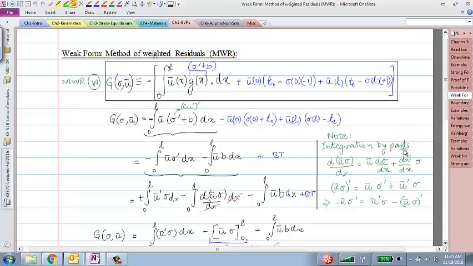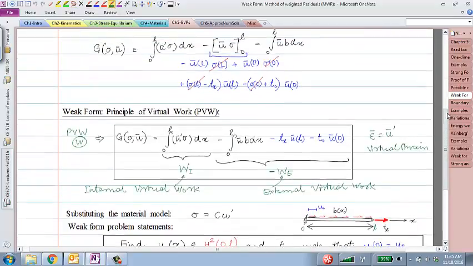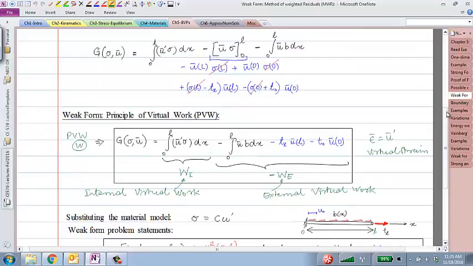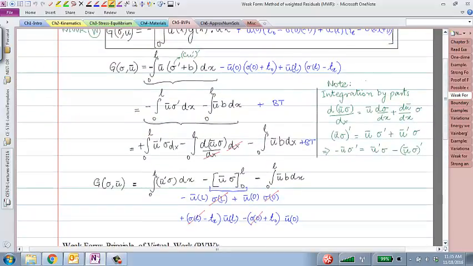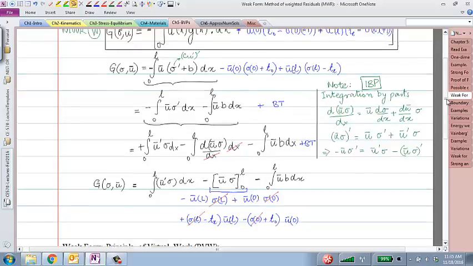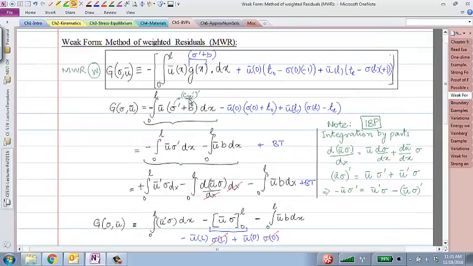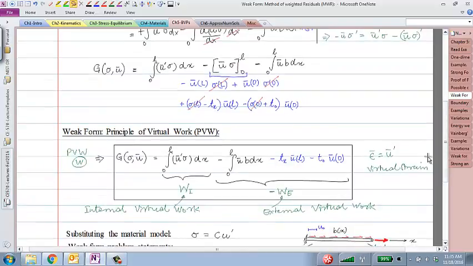If we use integration by parts on this term, then, and actually I'm going to start writing some acronyms here that will build a big picture for you, so that you can easily remember how to work between the strong form, the weak form, and the energy form that we'll see later today. We are calling this step IBP, or integration by parts, where we shift over one of the derivatives from the real displacement to the virtual displacement. And what we got last time was a principle of virtual work form of the weak form.